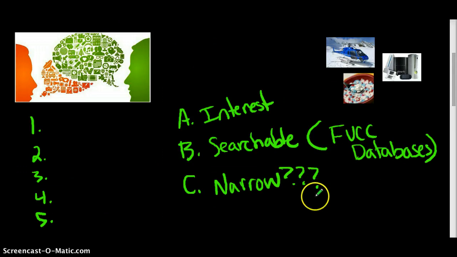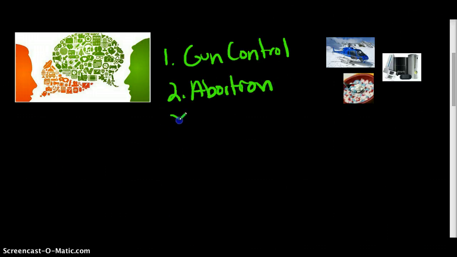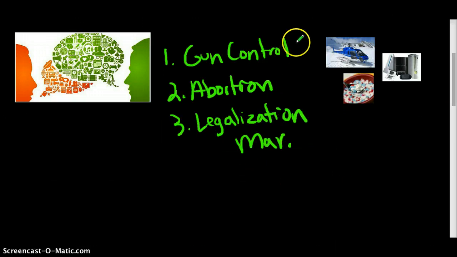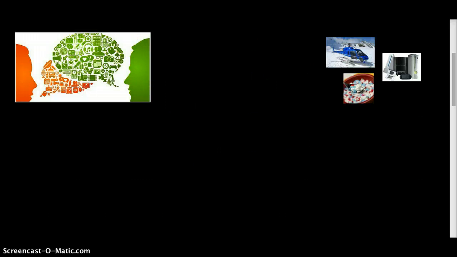And this is going to be a big question. For example, a lot of people like to hit some of the big textbook topics, gun control or abortion or the legalization of marijuana. These topics get a lot of attention, probably a lot more attention than they need. There are a lot of much smaller topics that are very interesting, maybe local topics. They might be topics having to do with more academic or scientific inquiries. So I want you to think about how I can narrow this topic.